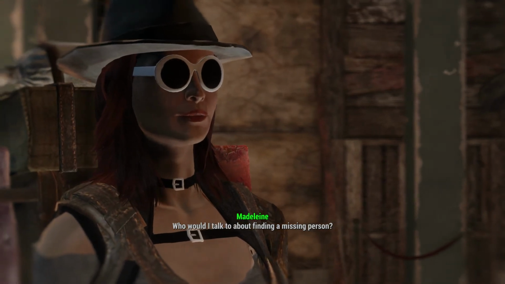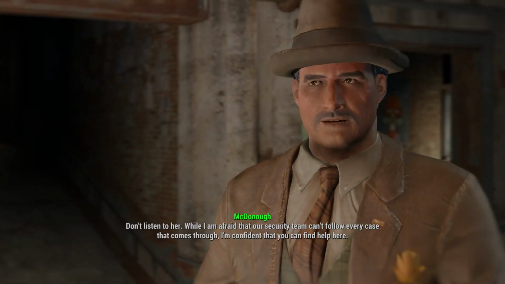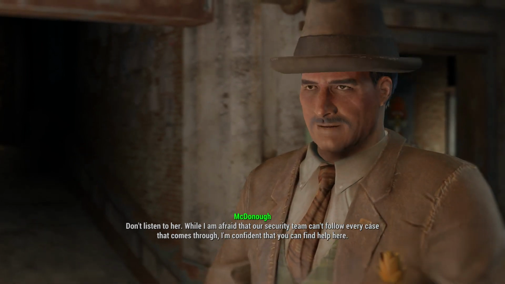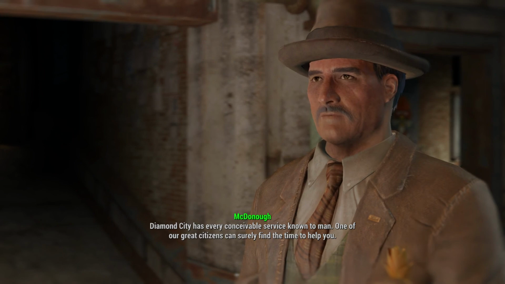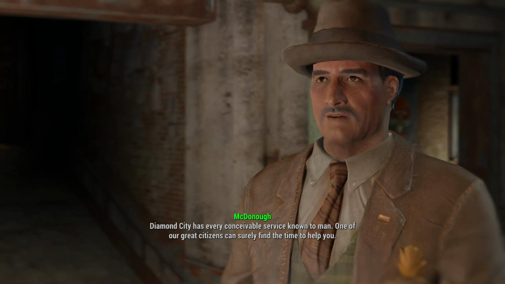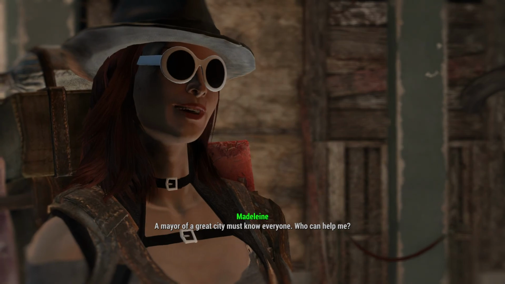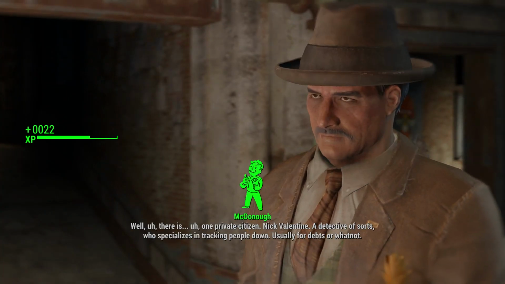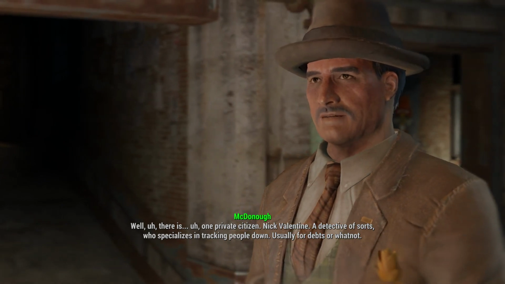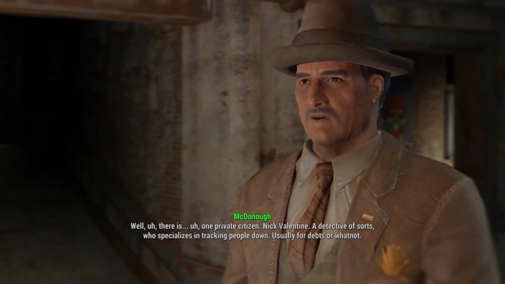Well, whatever you do, don't bother going to Diamond City Security for help. Don't listen to her. Well, I'm afraid that our security team can't follow every case that comes through. I'm confident that you can find help here. Diamond City has every conceivable service known to man. One of our great citizens can surely find the time to help you. Who can help me? Well, there is one private citizen. Nick Valentine, a detective of sorts who specializes in tracking people down. Usually for debts or whatnot.